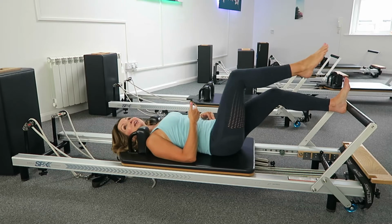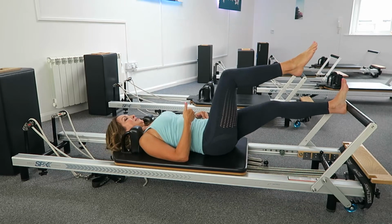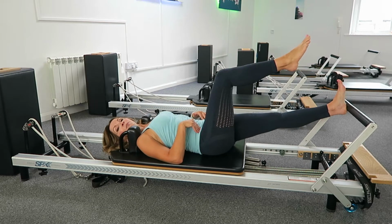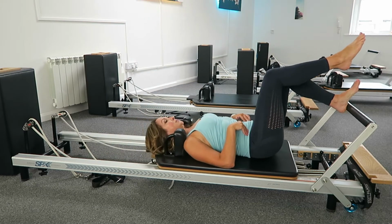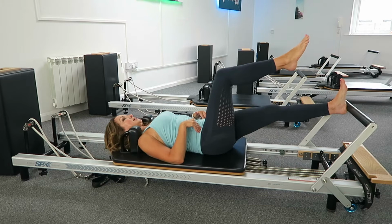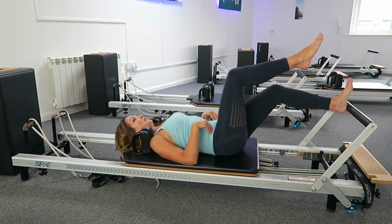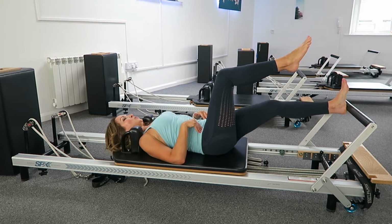Now that leg is working harder, of course, because it's by itself now, but your main job is stability. Can I keep everything still? Or is that hip dropping as I push away? Keep that control for 2 more. Nice. 1 more here.